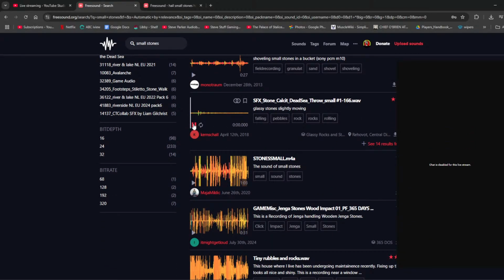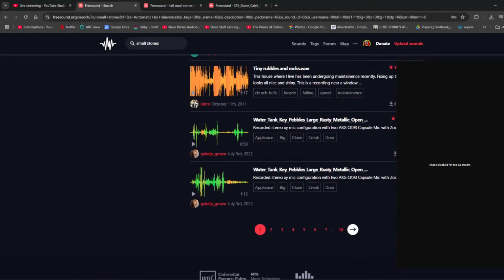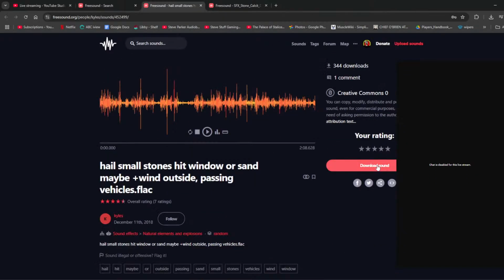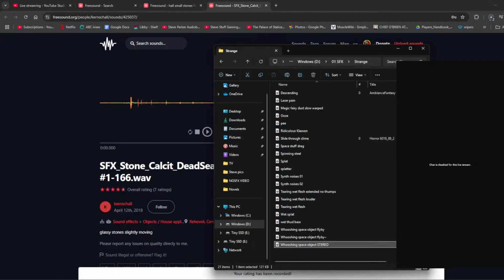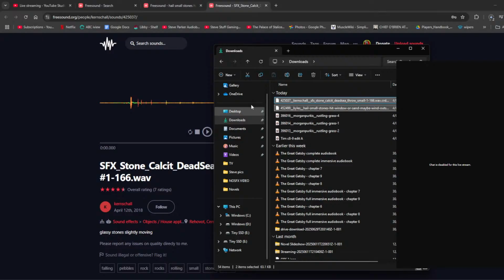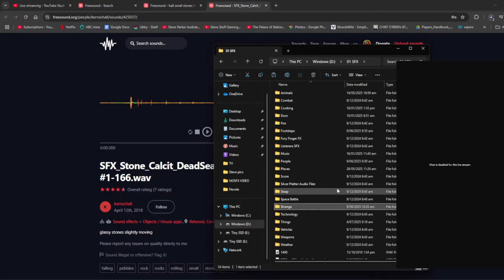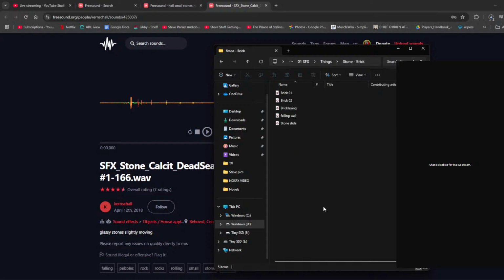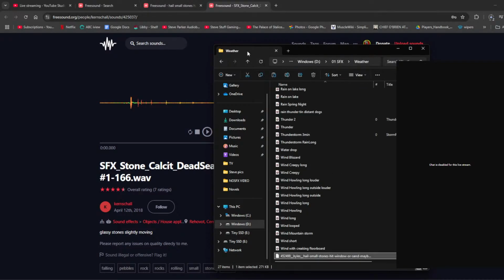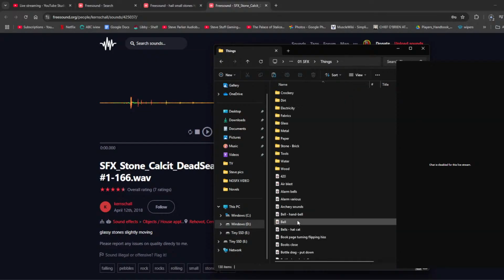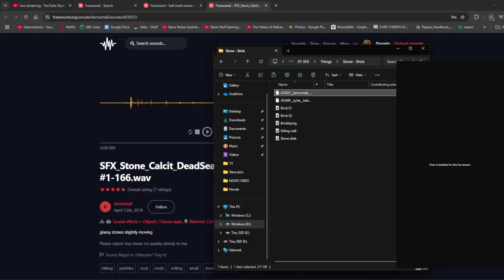Ooh. Yes, I like that one. I mean, it's ridiculous that I'm even hunting down sound effects this small. They're almost completely pointless. But they're good to have. Stones, right? That's in things. Stones. Not sure about the hail. That might also go into weather. But for the moment, just use that one.